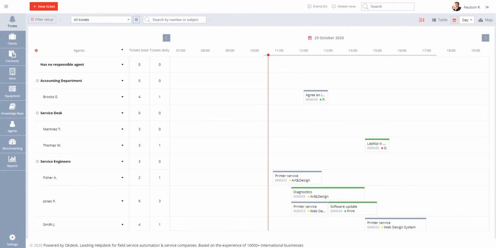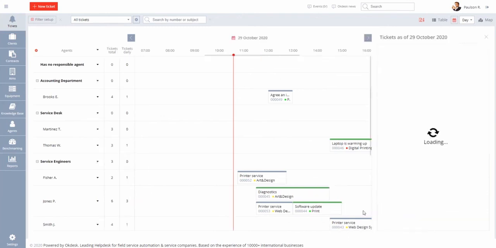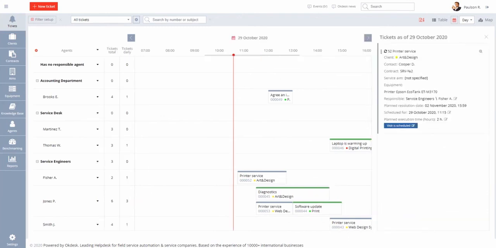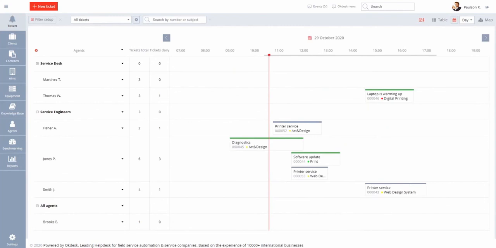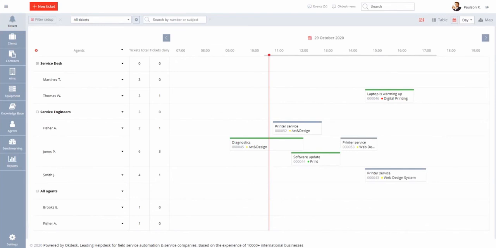Extent of the ticket in this mode is defined by its estimated fulfillment time. To change the estimated fulfillment time, grab the right end of the ticket and stretch it. To view the information about the ticket, click on it, and the information will appear on a panel on your right. If several tickets have been assigned to the same employee and the deadlines of their fulfillment are overlapping, the ticket can be moved around the timeline. You can collapse the line containing the tickets for a simplified view.